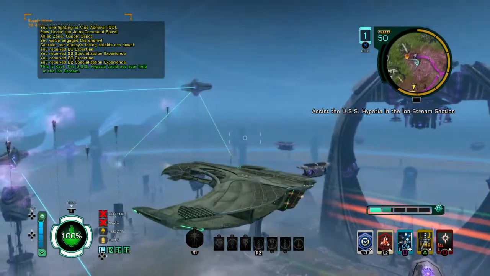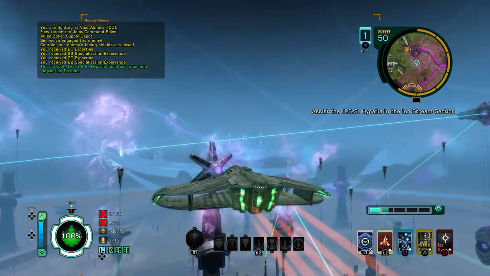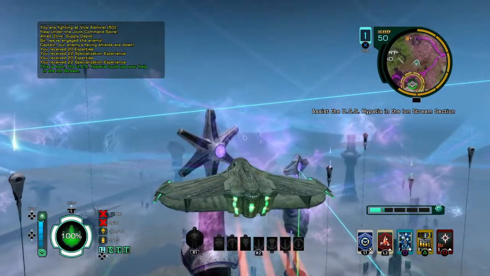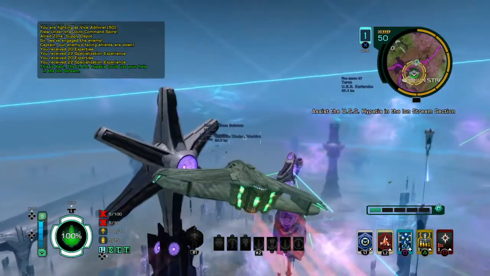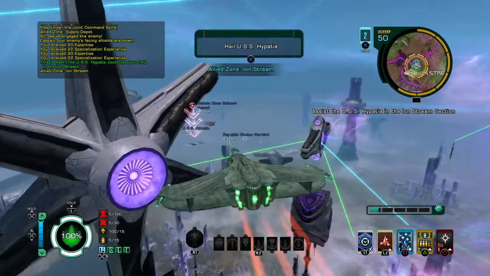Federation vessel. Needs some assistance in the ion stream sector. The captain's got some cunning things going on with my Romulan. He's straight to the point. He's a former Imperial naval officer and he doesn't give a fuck. So, the USS Arpathia.